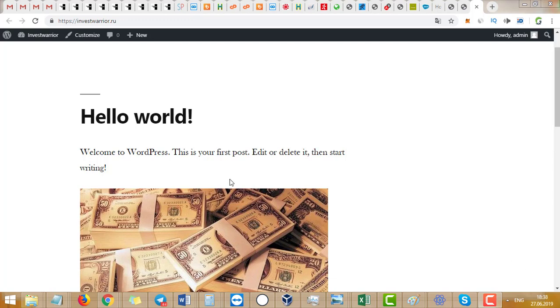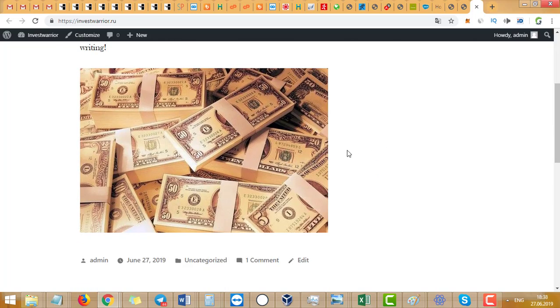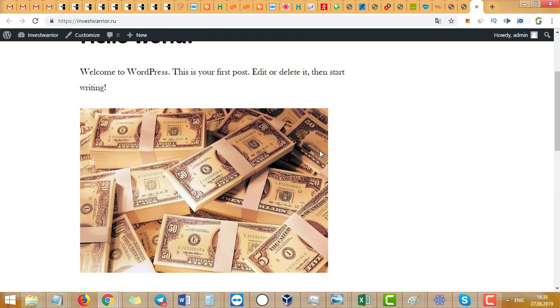So if we press right click on text, we can copy, on image we can copy too. So how to make it so that nobody can copy our text or images? You can just disable your right clicking.